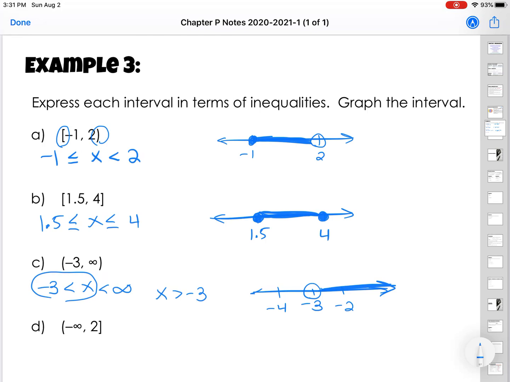And lastly, we have that negative infinity. Again, we don't normally write this, but it might help to give some context. Is less than x. That boxed off is going to be or equal to. Really, again, we don't write that infinity portion, so we would just say that x is less than or equal to 2. It's understood that we're going off to the left forever. So here's 2. Less than or equal to is filled in. And we are going to negative infinity, so that would be to the left.